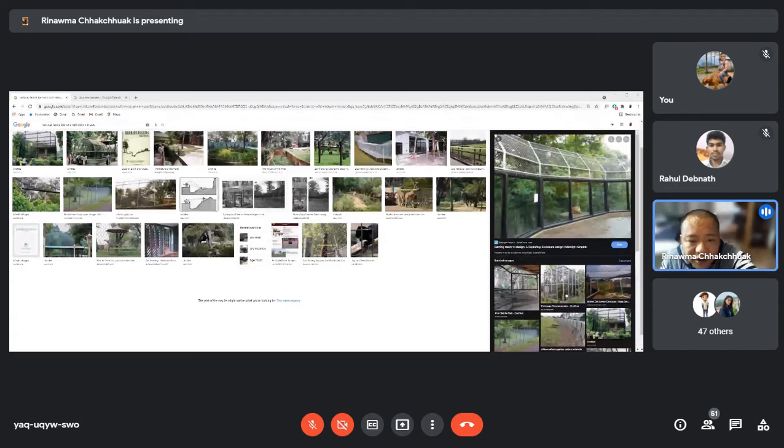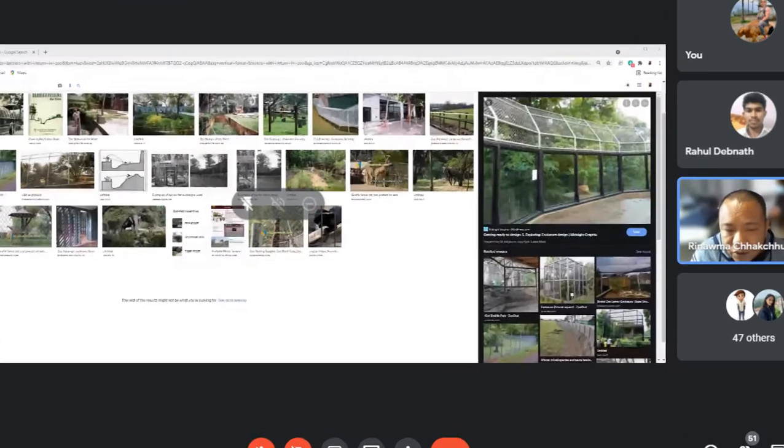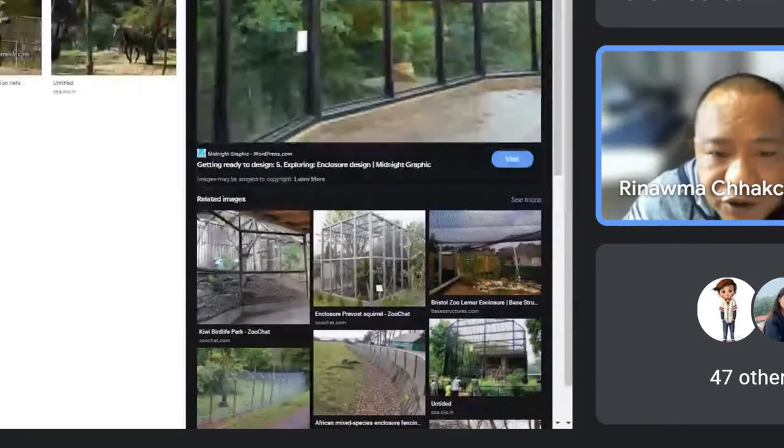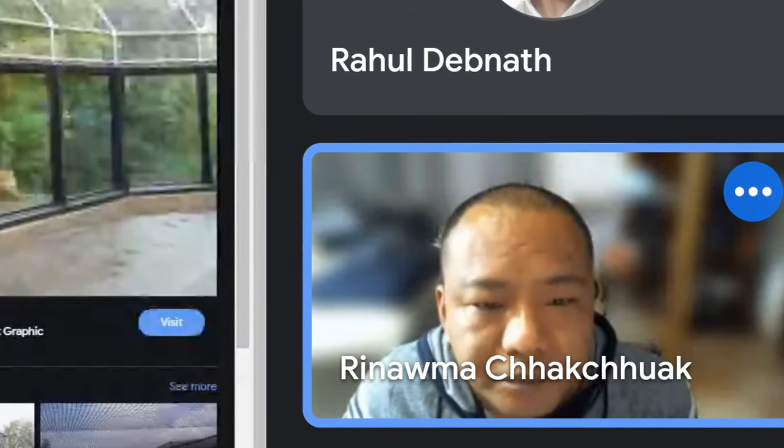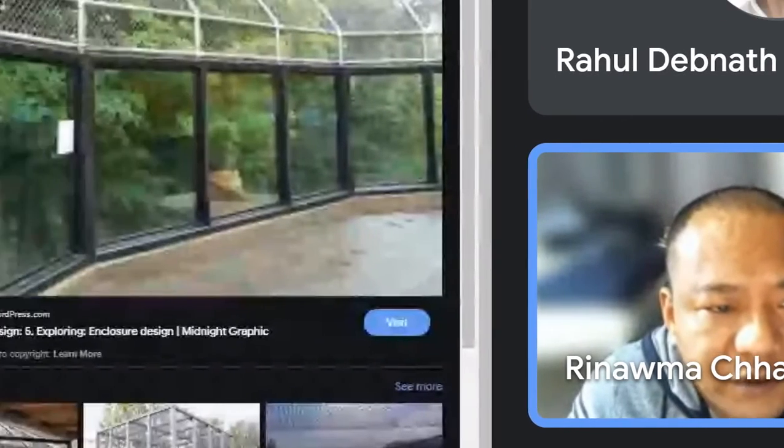Now, if you see from this picture, this vertical fence with return, why is this? So that the animals cannot climb. We can see the animals through this barrier easily. But this vertical return is provided so that even if the animal tries to climb up till here, the return slows them down. So it is a no-no for them. There are always some engineering and architectural reasons for providing such enclosures. Then we have the depressed vertical fence barrier.